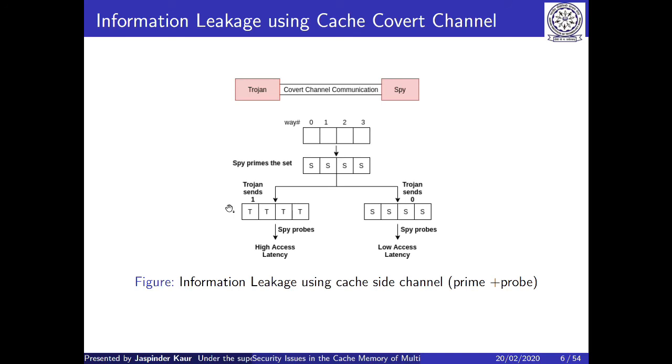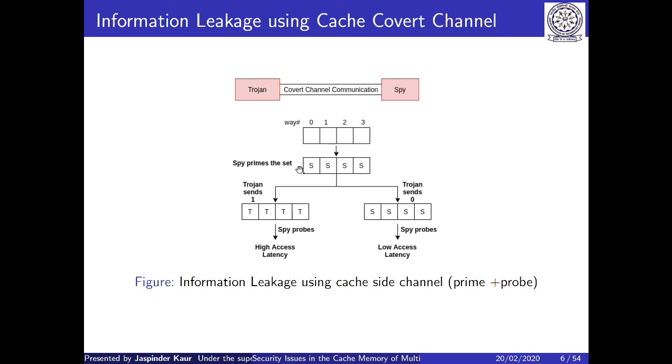Now, based on these two different activities, how is it possible to transfer binary 0 and binary 1? It depends on the same idea. During the prime probe explanation, I said that by prime probe it is possible to understand whether a particular application is accessing a particular set or not. It is the same way here: the spy can easily understand whether Trojan is accessing this particular set or not during its probe phase.